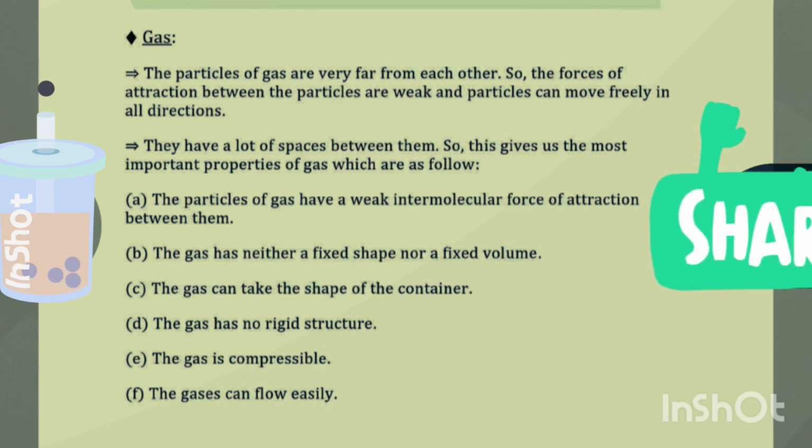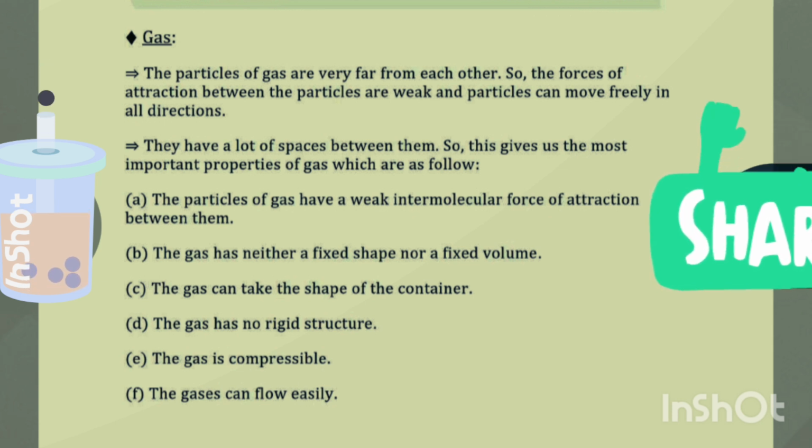The gas has neither a fixed shape nor a fixed volume. The gas can take the shape of a container. What can the gas take? It can take the shape of any container in which it is filled. The gas has no rigid structure. It is not rigid. Like if it fills a balloon, it is flexible. We can make the balloon move from one place to another place.